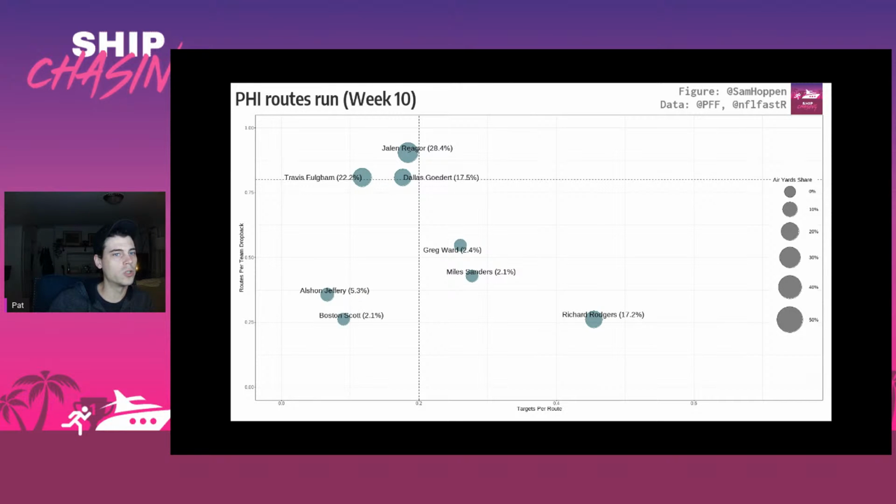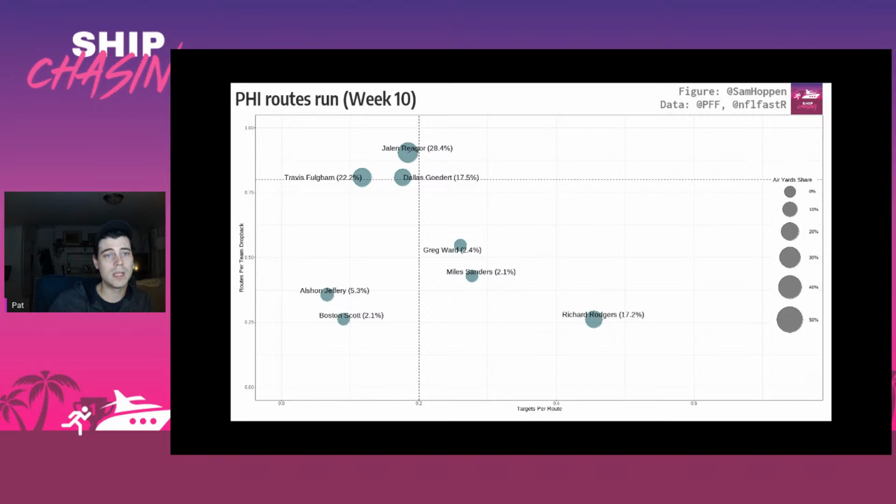Overall, I think this was a pretty bullish week for Reagor. As we look at the chart here, you see there is no wide receiver where we want, but Reagor's the closest. Didn't get targeted on a high enough percentage of his routes, but getting used somewhat deep, so had decent air yard share. As we look at his routes run, consider the fact that Alshon Jeffery was back this week. Alshon Jeffery ran a route on 37% of dropbacks, but that didn't impact Jalen Reagor at all. Reagor was out there for 93%. So Reagor does look like the wide receiver 1 in terms of playing time right now.